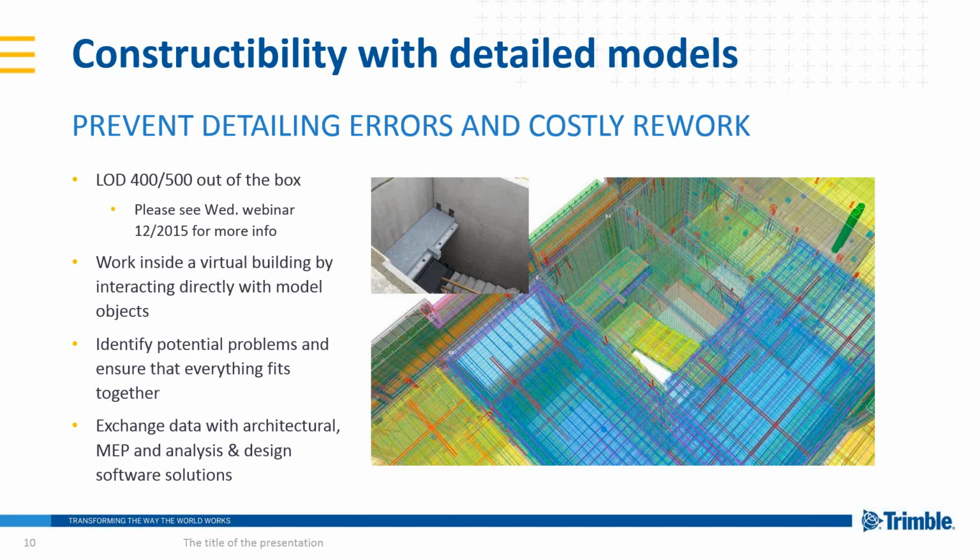When it comes to preventing detailing errors and creating correct, precise fabrication information, we see that this is one of the key benefits achieved with model-based working with Tekla Structures. It is based on accurate models with detailed reinforcements, connections, embeds, and other fabrication information, which can be included in Tekla models. In BIM terms, Tekla is able to produce models with a so-called level of development as high as 400 and 500 out of the box.